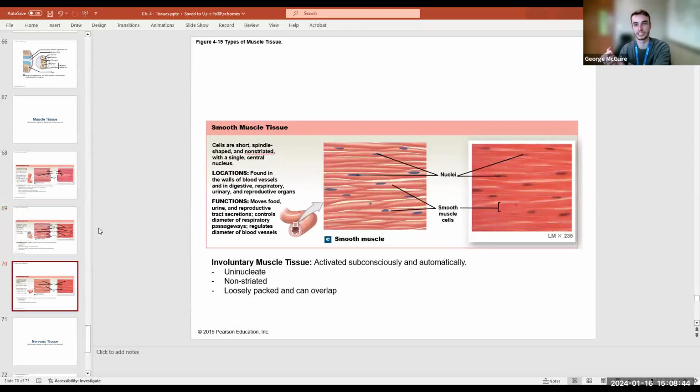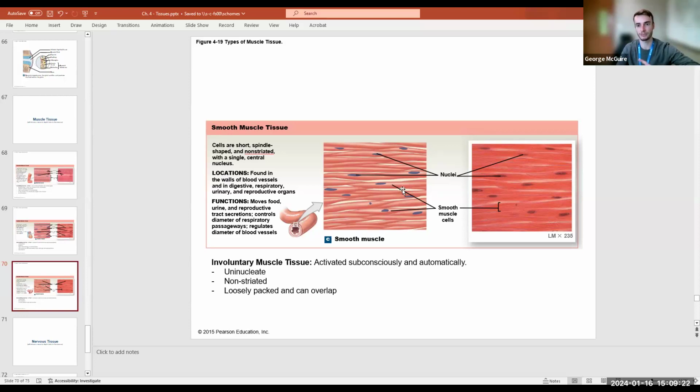And then our last example is smooth muscle tissue. This is also involuntary. We cannot control it through thinking. And so this is what is lining all of our blood vessels to help allow some stretch and some contraction. This is what is surrounding some of your organs, like your stomach, that allow for the stomach to stretch and contract and move your food to digest within all of the hydrochloric acid and some of the gastric enzymes that are in there. Right?